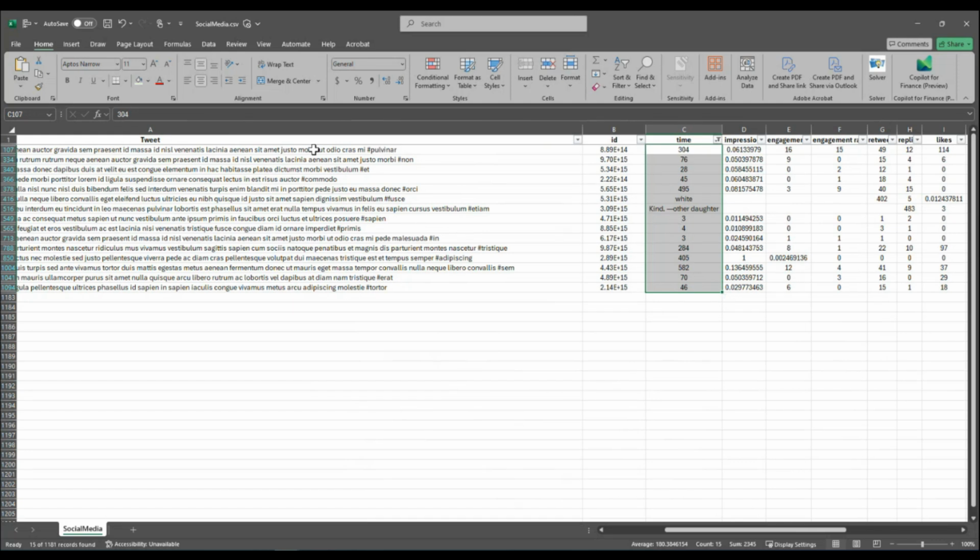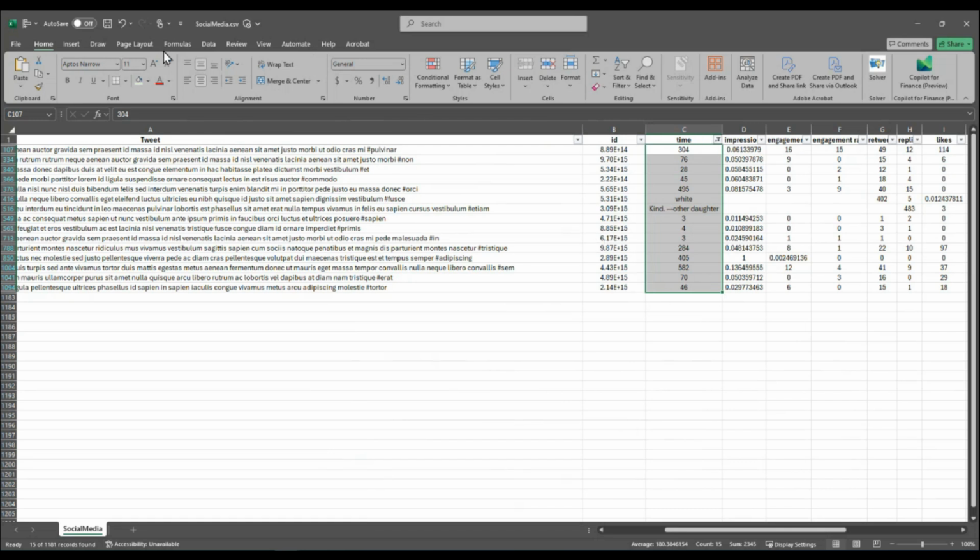But when I look at the other data, tweet, this looks real. ID looks real. Impressions looks fractional. I don't know how fractions can happen. But maybe I'll take it for now. Then there is engagement and then there is a ratio and so on. But this definitely is an error. So this time I'm not going to fix these errors in the CSV format in Excel. I'm still going to show you how to upload this file with these errors.